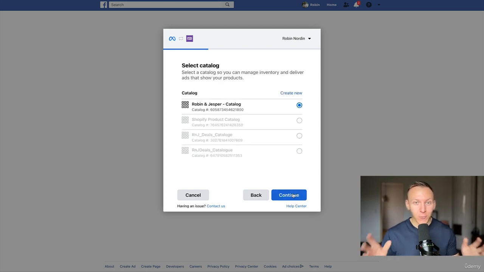Because once again, we are going to be selecting our own product with our own link. This is a different strategy, but it's not the one we're going to use. And from what I've seen, it's not very effective from my experience and from the students' business experience. So I'm going to click on continue here.